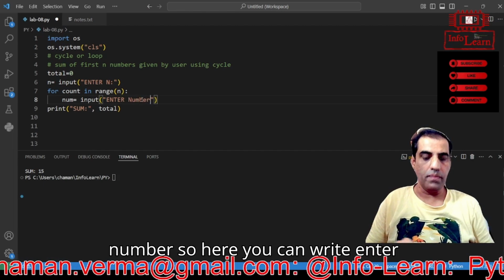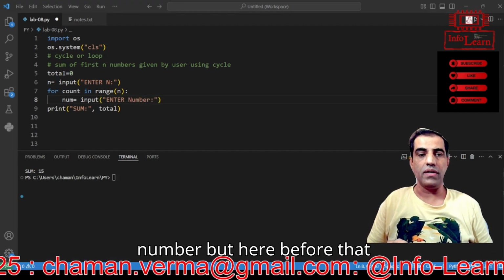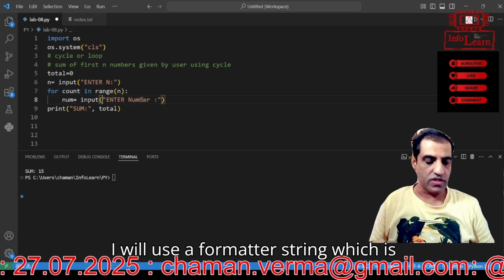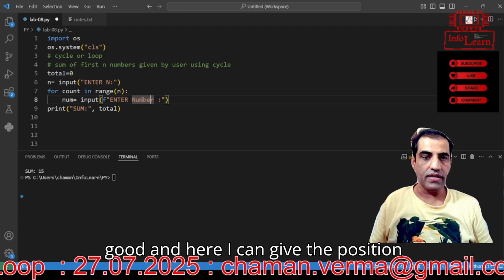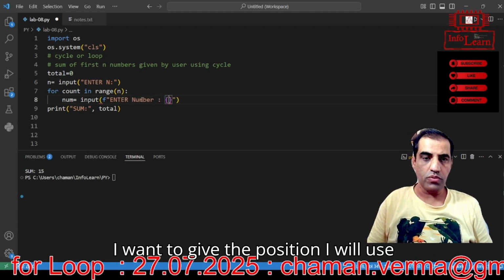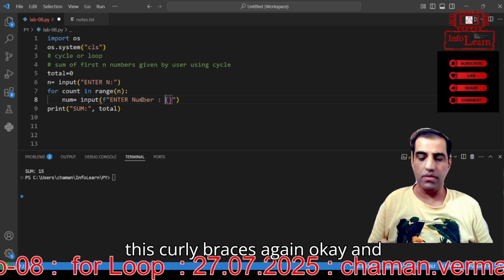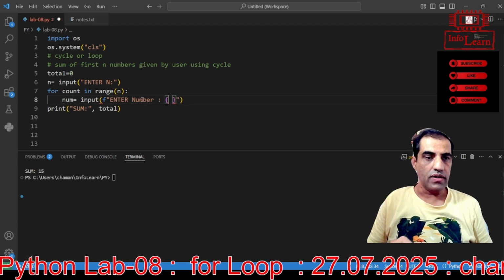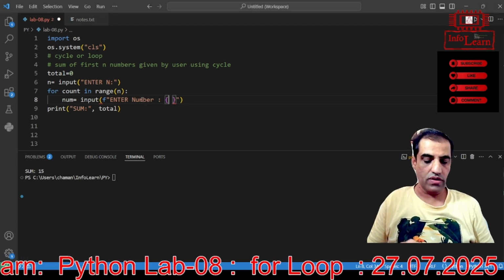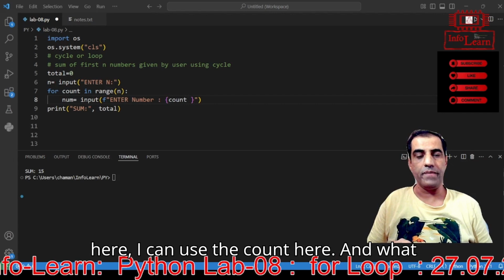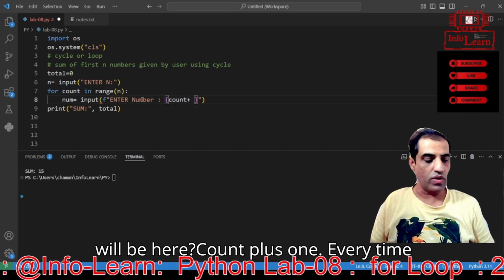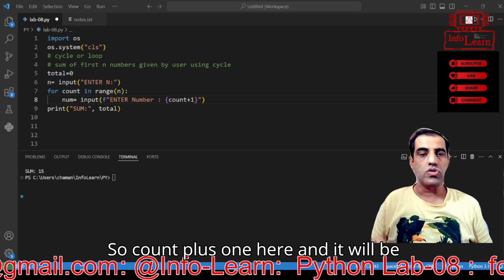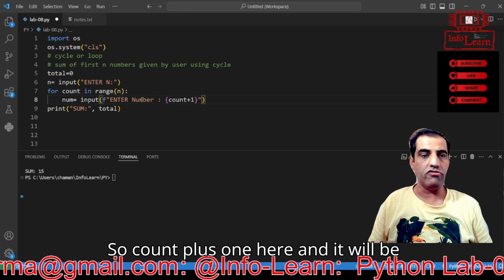So here you can write enter number, but before that I will use a formatted string, which is good. And here I can give the position using curly braces. Because of my count, here I can use count plus 1, so every time it will be increased, and it will be okay.